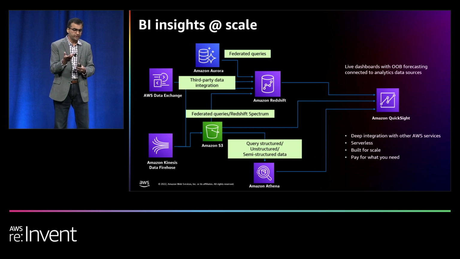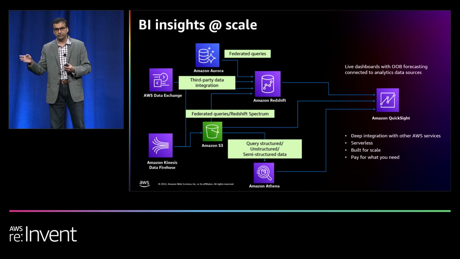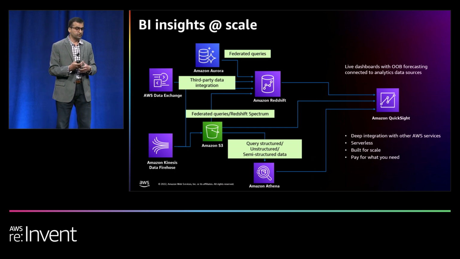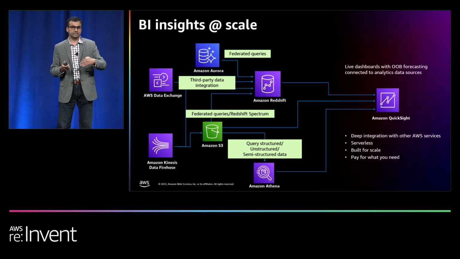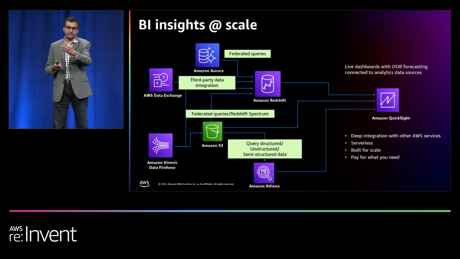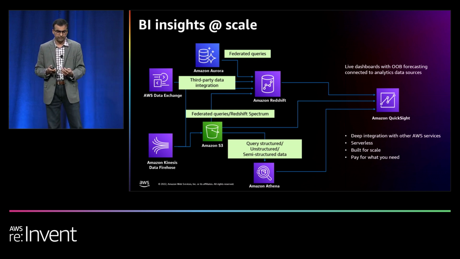So essentially, with one query, you are querying data from a transaction system or your data lake and your data warehouse all at the same time, and deriving all this insight into QuickSight. So you are essentially eliminating the need for an ETL to move data from your transaction system or your data lakes into QuickSight, using these federated queries.